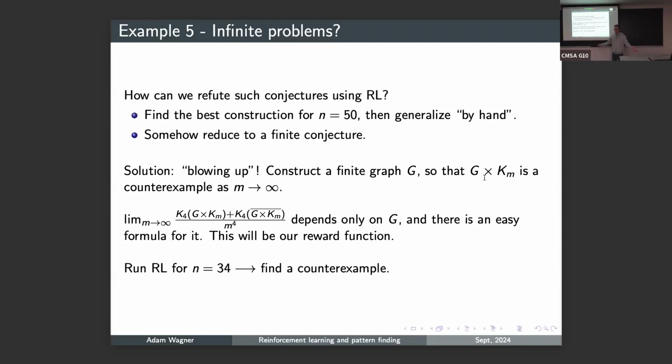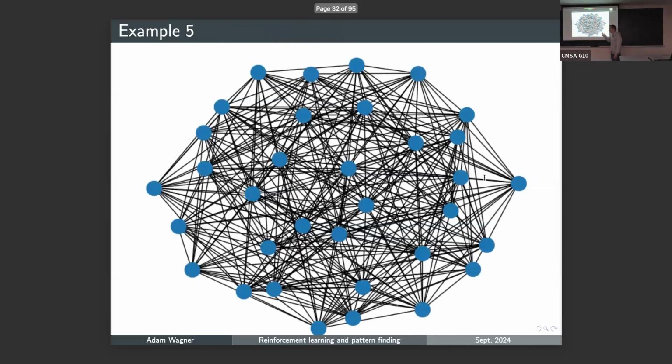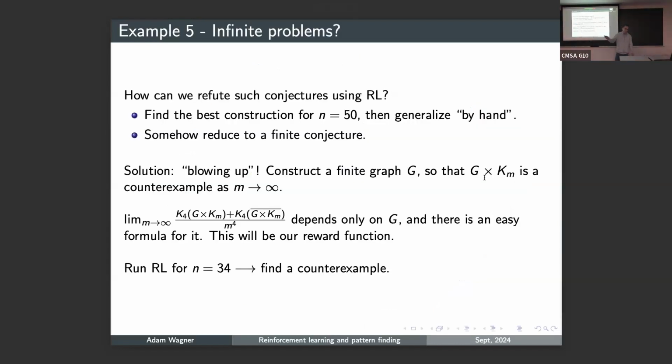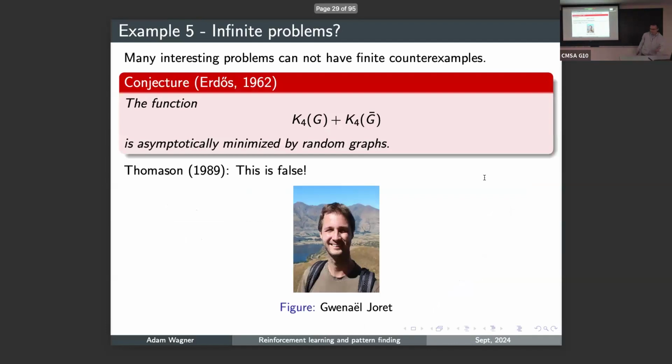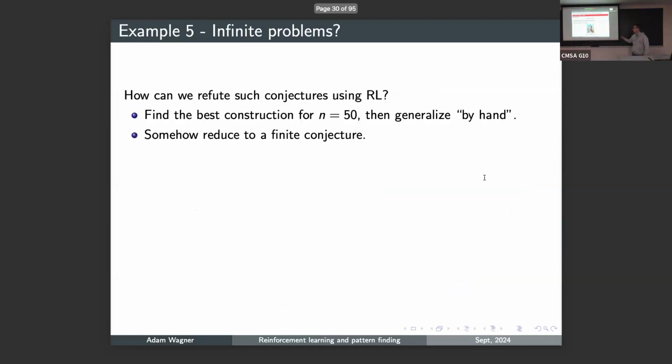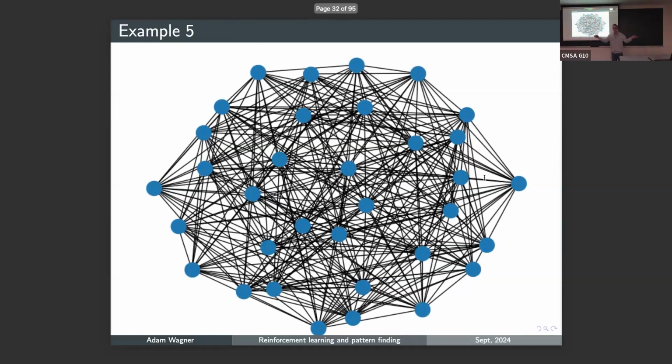So far, I've always shown you the counterexample we found. In this case, this is the counterexample, and this is an example where drawing the graph doesn't help at all. I have absolutely no idea what this graph is. I gained zero insight from looking at this graph. Whereas if you read the paper by Thomason, you actually end up understanding why this conjecture is false. So there's really no doubt that this paper has much more value to it than just a simple counterexample. It really just gives you this one bit of information that the conjecture is false.